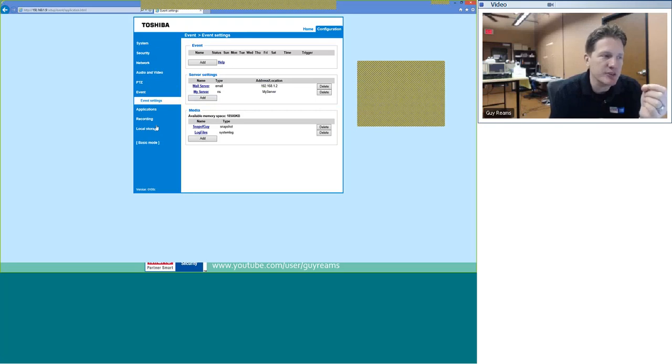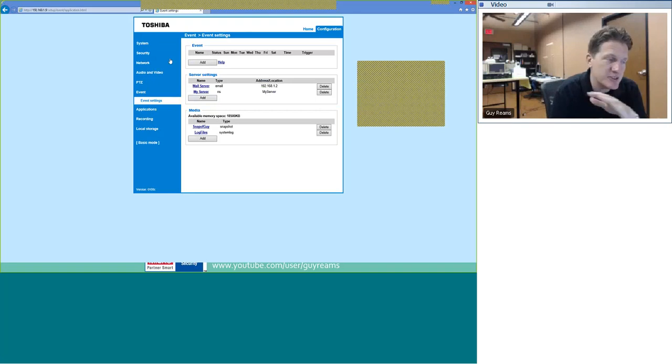This camera also supports an onboard SD chip. So you can record the camera via an SD chip, and you can actually have onboard storage on this particular camera in case your video management system failed. You can also have these cameras work on a schedule. So maybe it would only work on a particular schedule, like only work during certain times of the day.